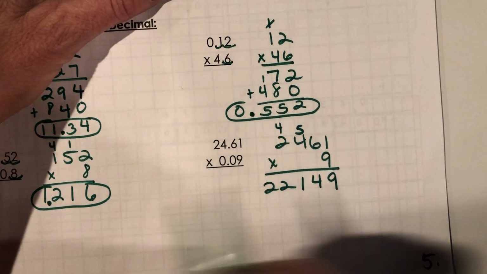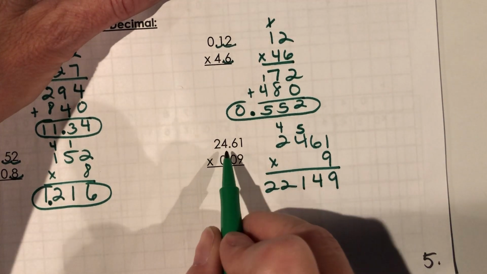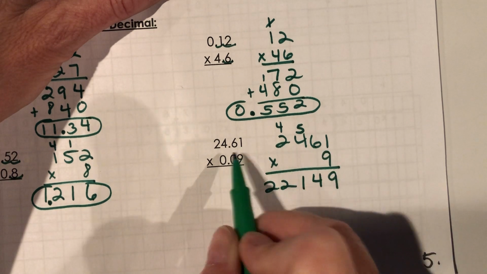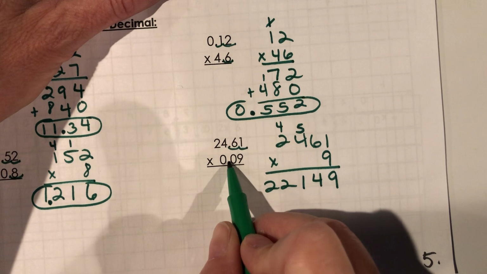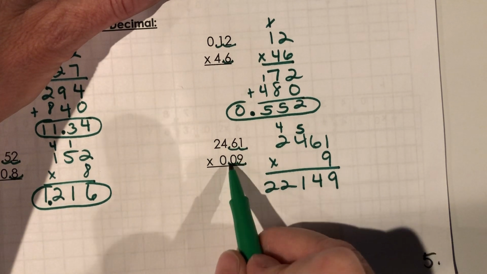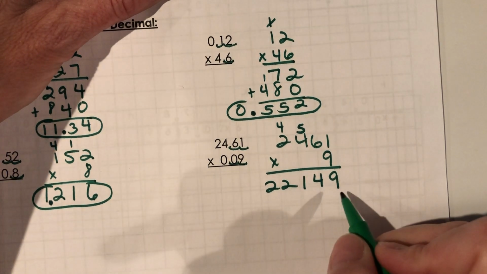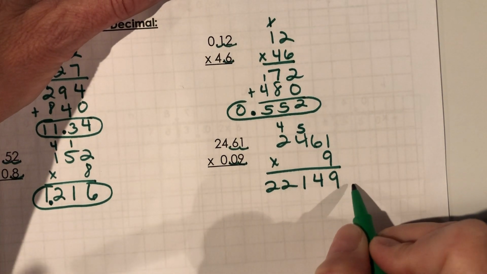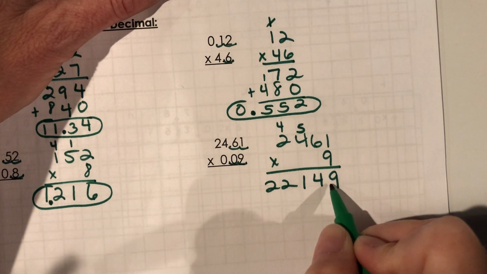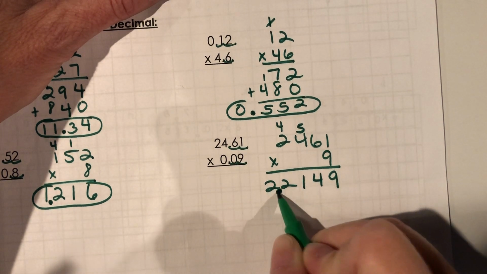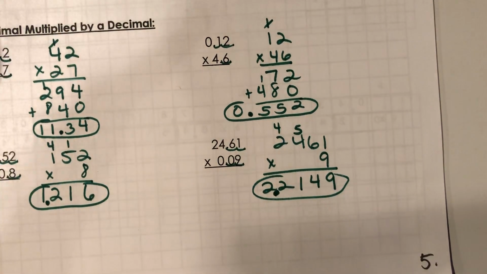The biggest mistake I see is that people just leave it like that and forget, oh yeah, I changed these numbers. So when you changed 24 and 61 hundredths, you moved it 2 places right. And when we changed 9 hundredths, we moved it 2 places right. That's a total of 4 tens that we multiplied by. So now I have to divide by 10 4 times. So my decimal point's at the end. Remember, that's where it is when you don't see it. So I'm going to move to the left 1, 2, 3, 4 places, because that's what I did with the number of shifts.